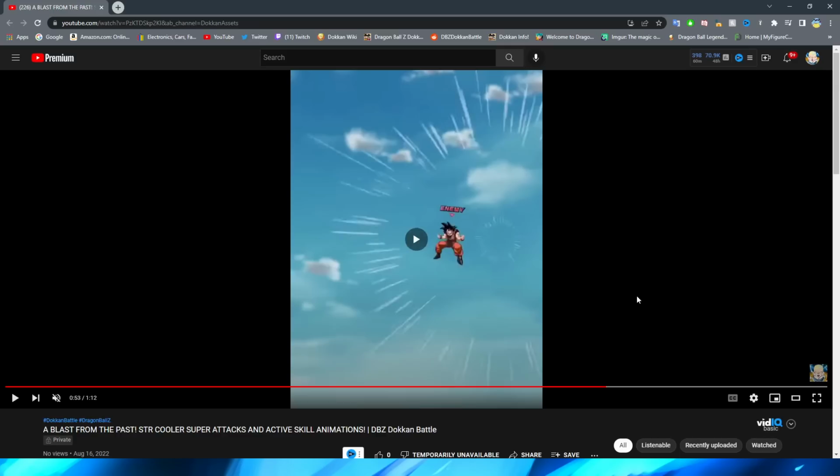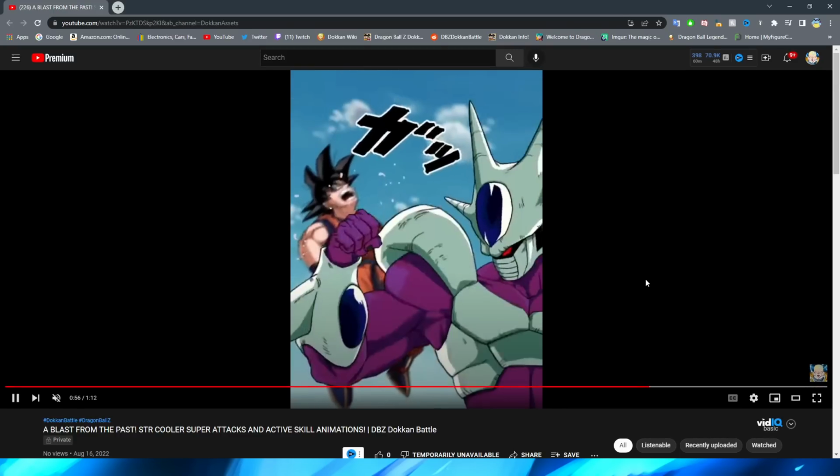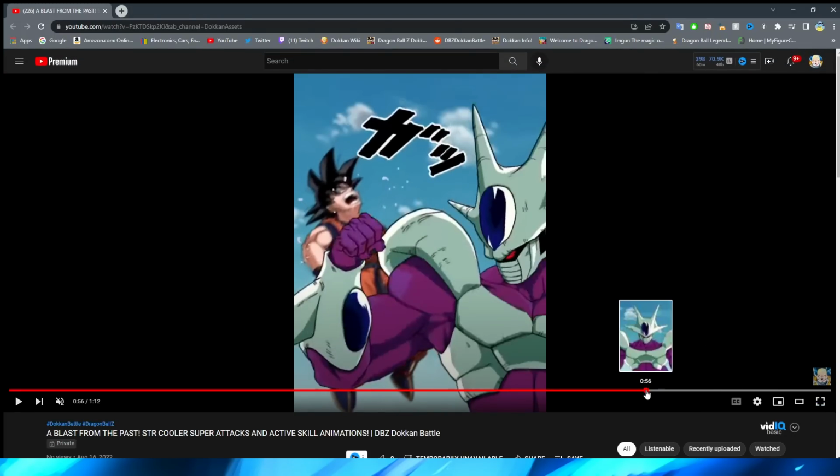I'm going to play it for you in normal speed. Look at this, bro. Whoop! Look at that. So fluid, so clean. Oh my gosh. So I'm going to be curious to see if they do add that scene in the new unit, as well as this whole planting Goku in the ground animation here. It'll be interesting to see what they pick from, but it is going to be hard to top this one for sure.